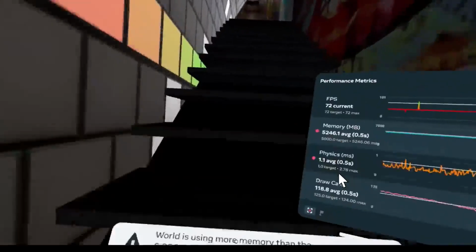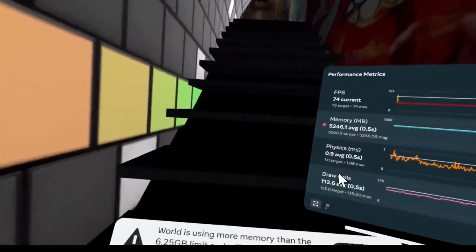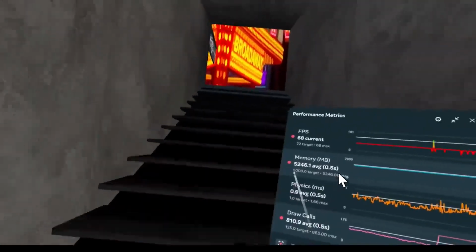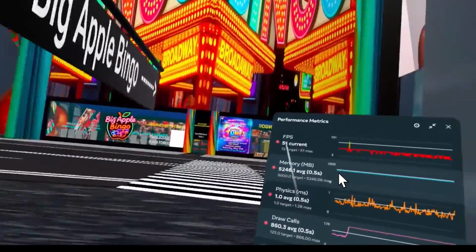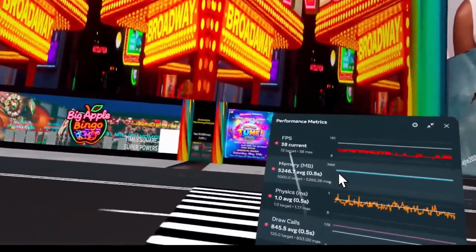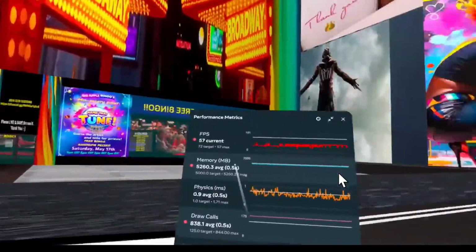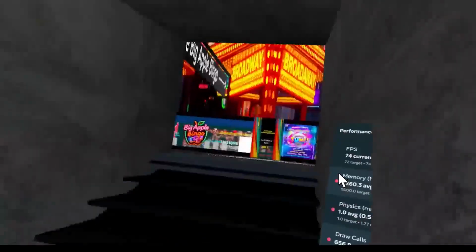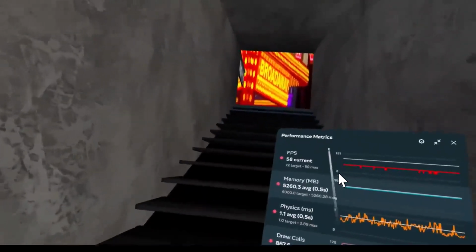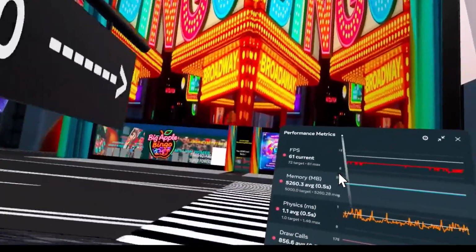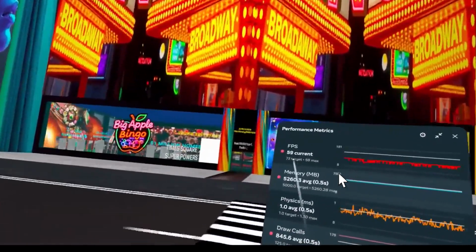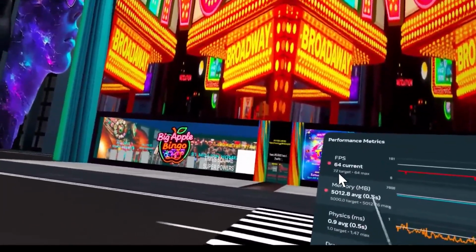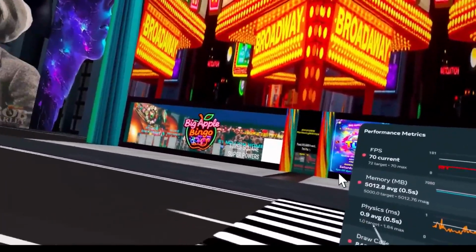Oh, I already got the notification there that the memory went all the way up to 6 gigabytes. So let's continue this way. We can see the number dropping to 55, 51 now, 49, 42, 38. So there you go. And remember, we saw that 73, right? If we were to just account for that number over there, 74, the world is great. But as I walk around and start exploring the world, I start noticing those significant drops. And this serves you as the first layer to dive into more detailed information later on.